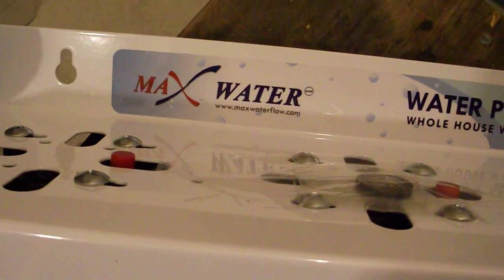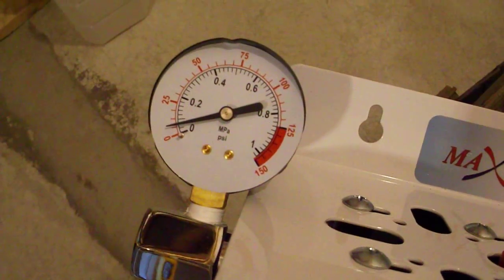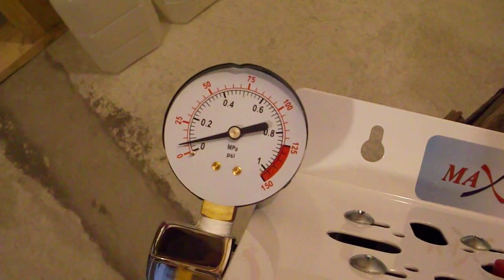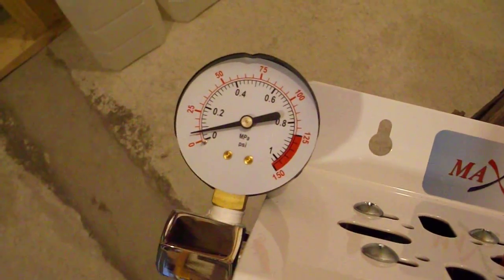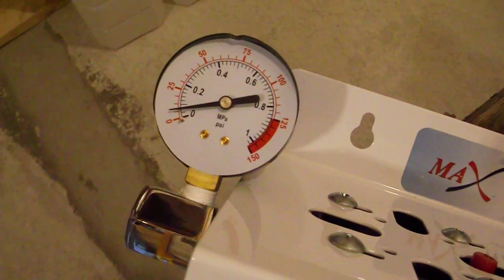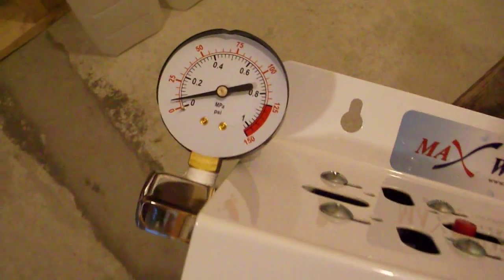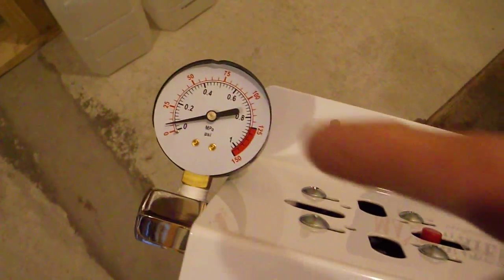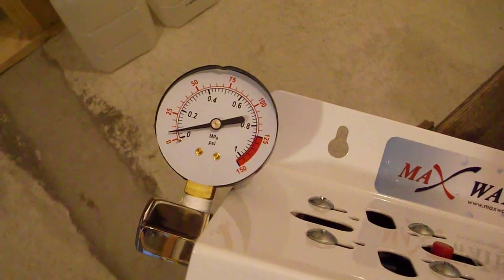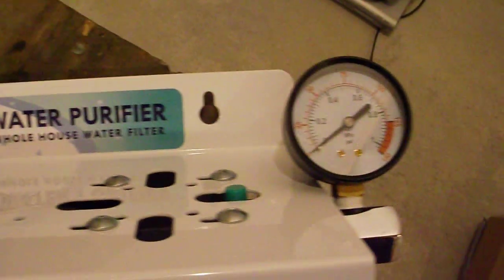However, when we got the unit, one of the pressure gauges was broken. It was packaged really well, so it looked like the damage was done prior to packaging. Now the company has claimed that it was done by the shipper, but there's absolutely no damage done to the box. We've been waiting 3 weeks now for them to send us a new gauge. I'm tired of waiting, and we need to get this installed, so I've picked up 2 new water gauges from Home Depot. I'll be replacing that one and that one.